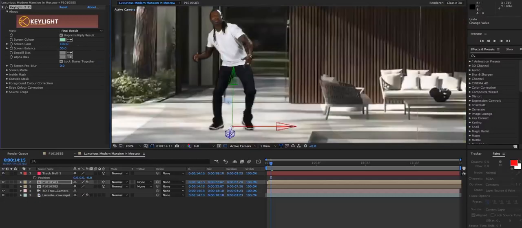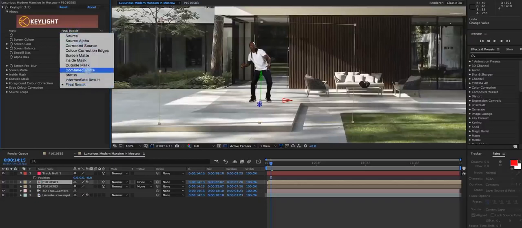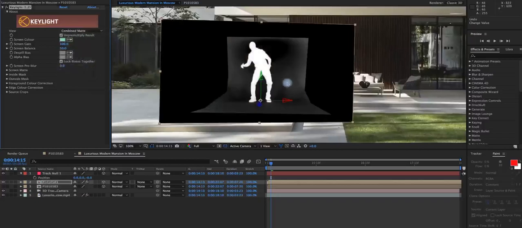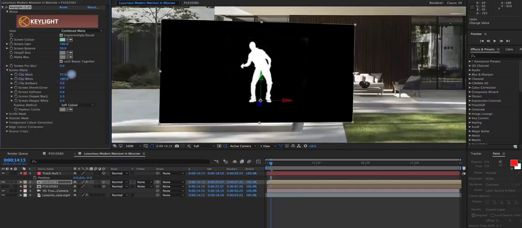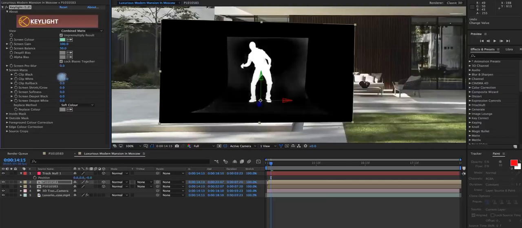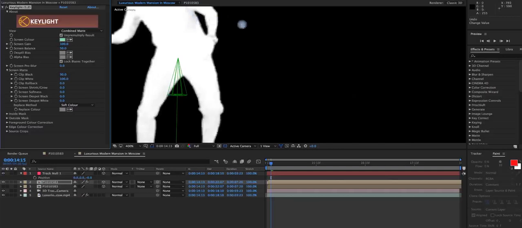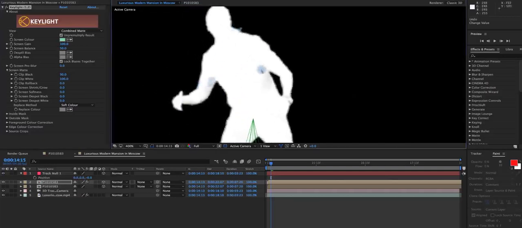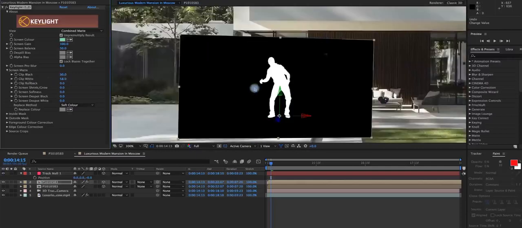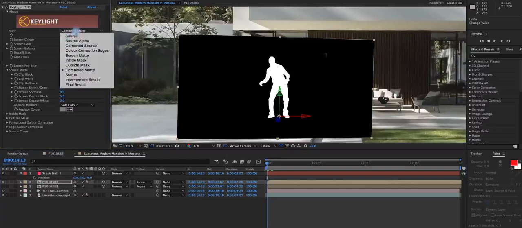which was lit unevenly. So here we go to combined matte, as you can see, and make sure we crank our screen matte clip black to make it black. As you can see, it was not all that black, but now as we crank it up, it turns black. Also, some points in the white are gray instead of being pure white, so we also need to crank it and make sure it's all white. So we go to clip white and clip it, and it's now white, as you can see.